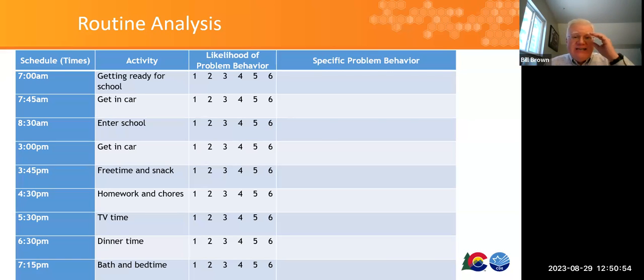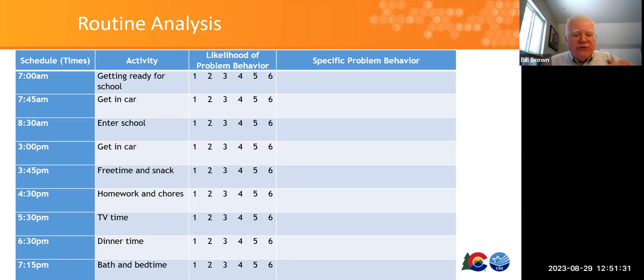And so you put all these routines down, and then you would rate these routines on the likelihood of the problem on a scale from 1 to 6. With that, 1 being, it's not so much a problem, 6 is a major problem. So that way it helps you to very much narrow down or very much define what behaviors we need to focus on or what behaviors we need to prioritize. And then for those ones that are a 6, then you could go to that specific problem behavior. And this is where we would create or develop an operational definition. And we're going to look at putting in some reinforcement with that.